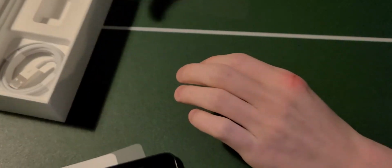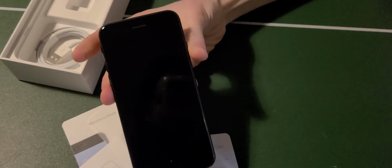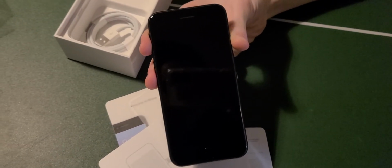So, all right, there you go. And that's basically it. A quick unbox of an iPhone SE, second generation.